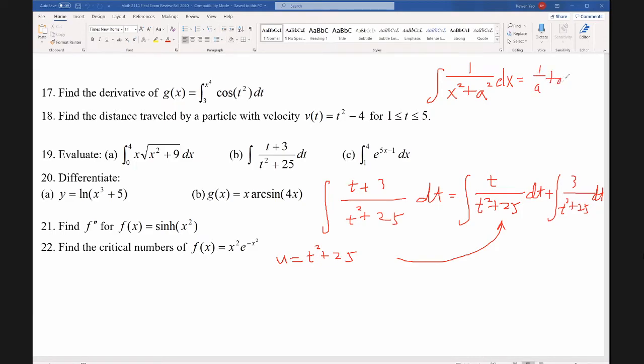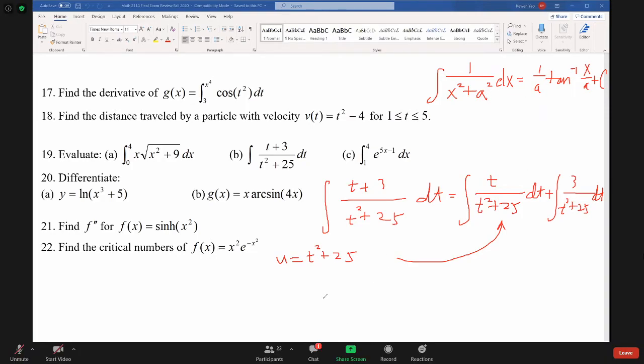This is the inverse tan formula, actually. The integral of 1 over x squared plus a squared dx is 1 over a inverse tangent of x over a, plus c. If a is 1, we know that this is inverse tan, right? So for this a, it's similar. Now you can see that for the first part, use the substitution, and for the second part, use the formula. So let me write down the answer.